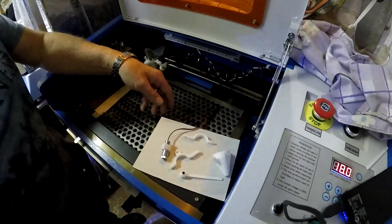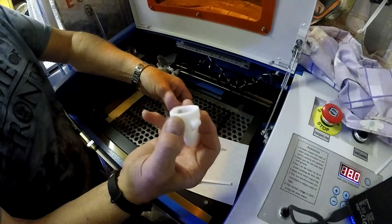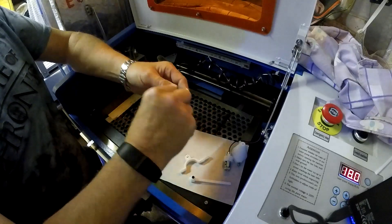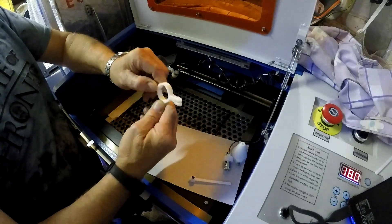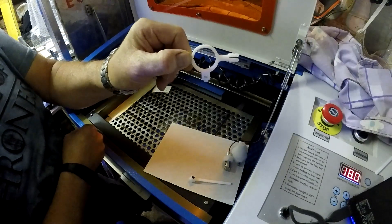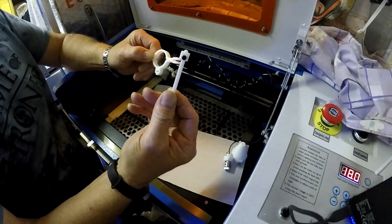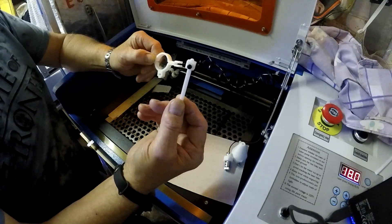What we've got is the air assist nozzle, which obviously hasn't changed — that is the same. The laser pointer is also the same. The clamp has changed: instead of both sides being the same, one now has an added extra on the side. The other added extra is the laser adjuster, so you can get your focus right. It gives you enough movement on it.